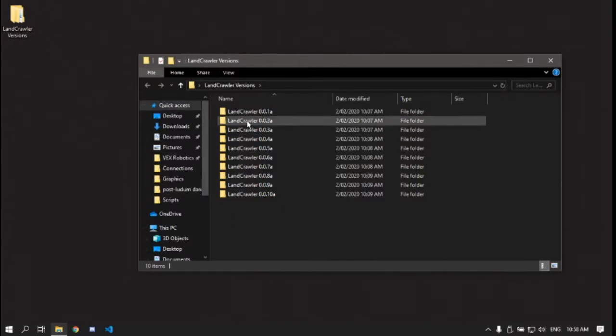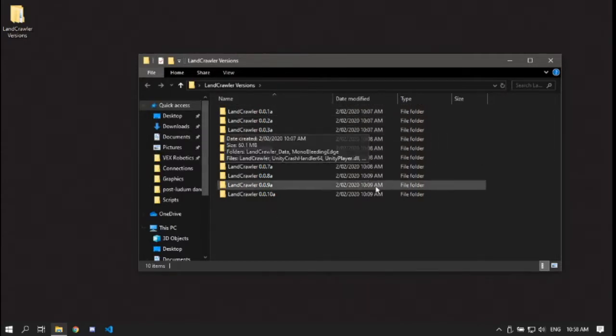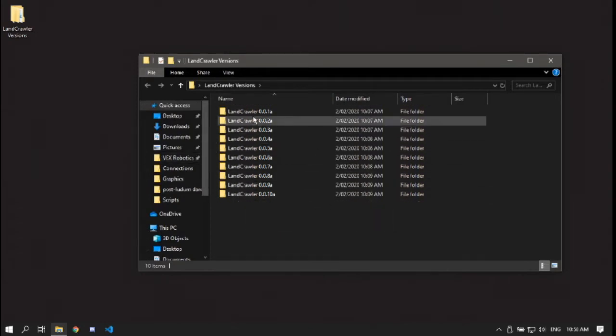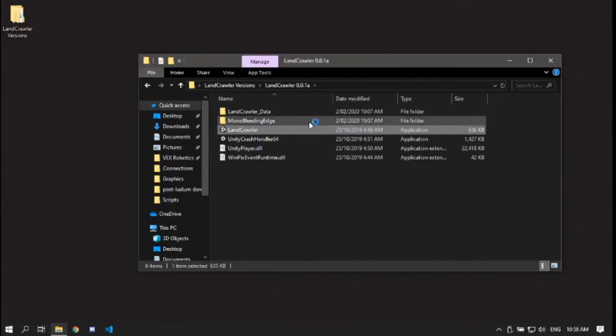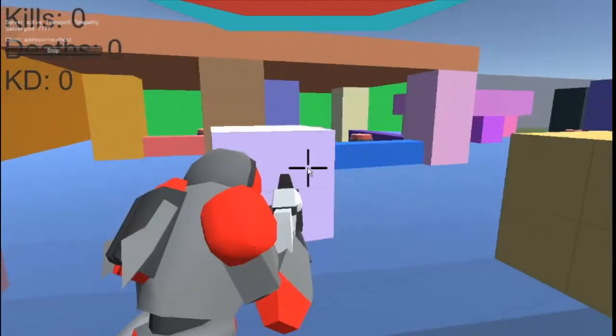So I've been working for the last month or so, just at the end of Christmas holidays and stuff, and I've done 10 versions of the game that have been used for testing the multiplayer and stuff. So I'm just going to show off a few of them and talk about the process I used and what I achieved in each of them. So here's the first one.